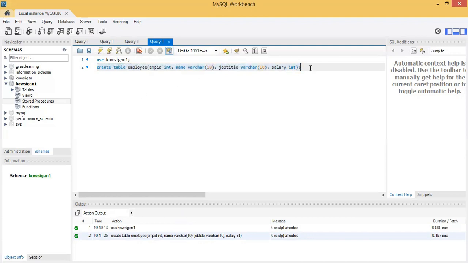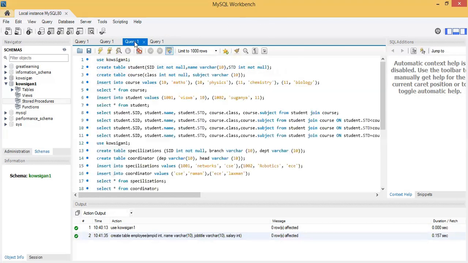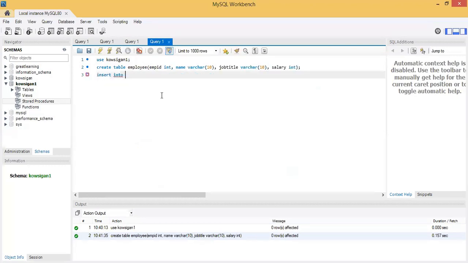Now we are going to insert the values into the table. The query for inserting is insert into table name values. The name of the table is employee, then values. How many fields are there? Employee ID, name, job title, and salary.